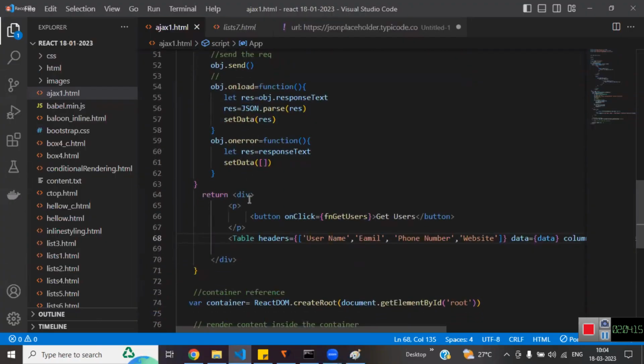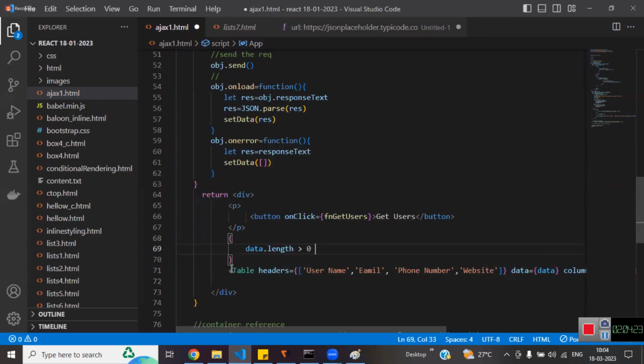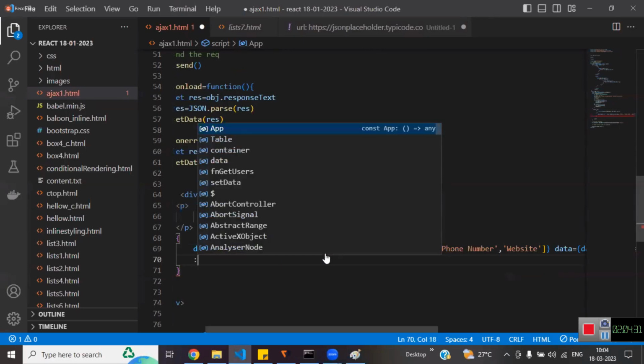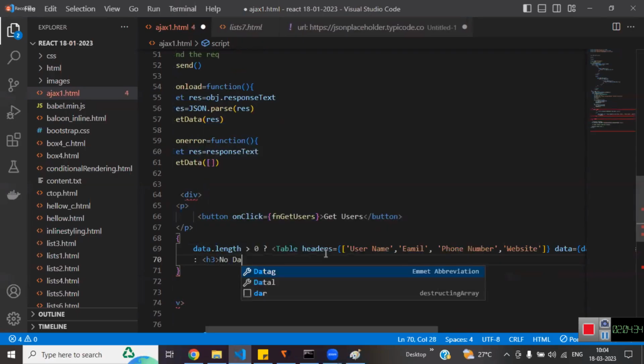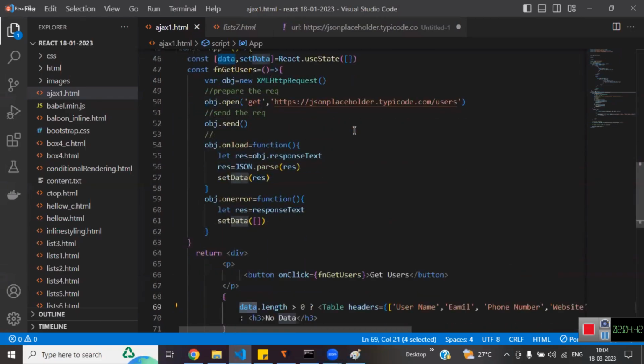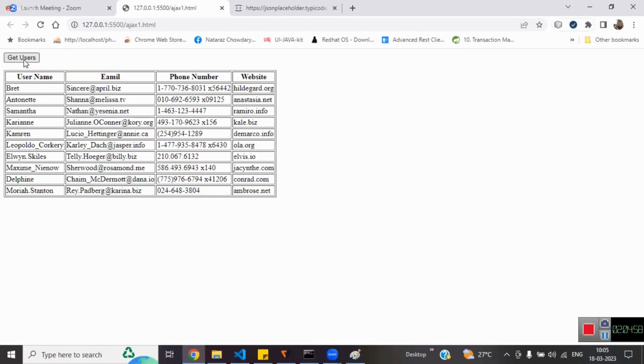Okay, if I refresh the page, whenever the data is there, only then you have to show it. Otherwise, can you show a message like no data for now? So, can I write the conditional rendering here? If my data dot length is greater than 0, then can you render this table? Else, can you render the no data text? Yes or no? See, first time my data dot length is empty, so that table is not rendered, showing no data. Whenever length is greater than 0, then the table is rendered and no data will not show. Now can I refresh the page? Ternary operator. No data. If I click on this one, now see this. Working or not?